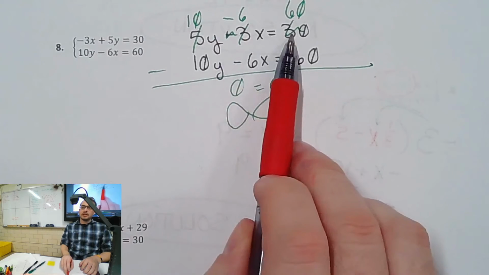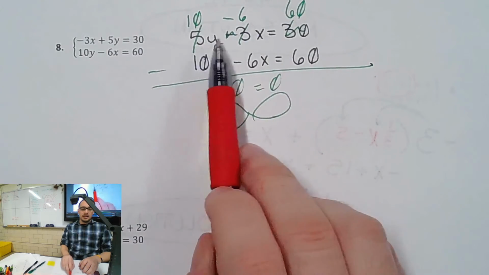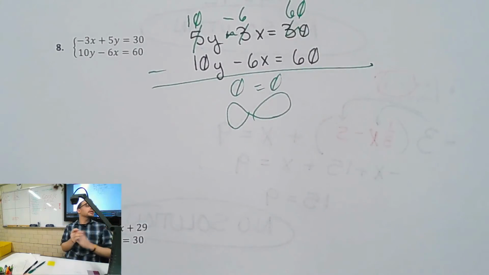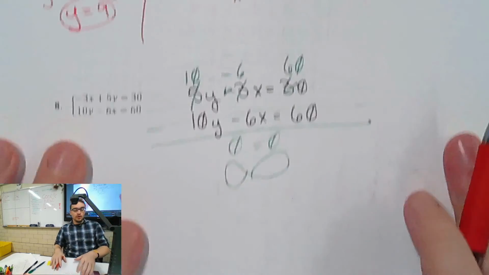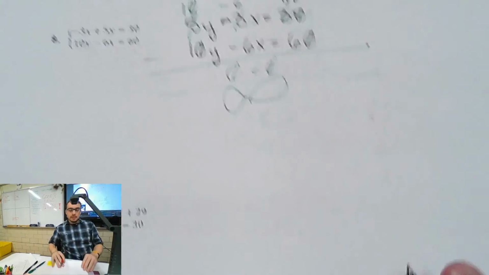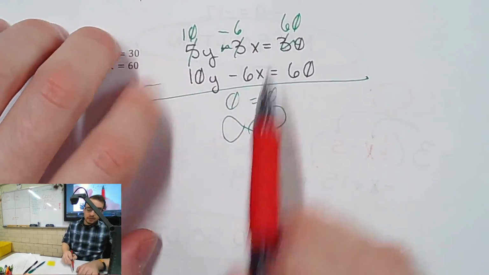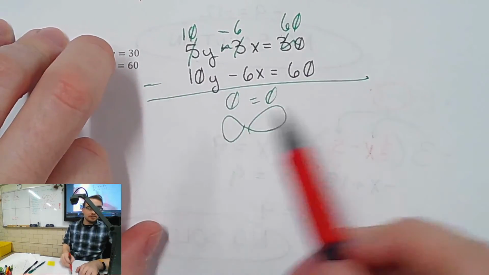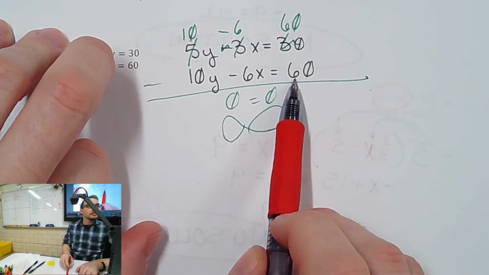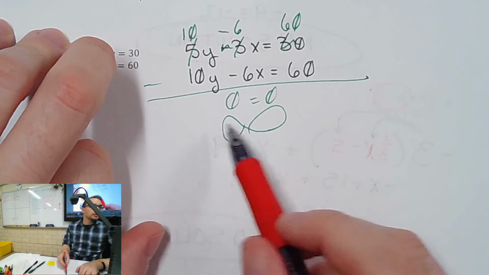I had to multiply everything by 2, otherwise that's breaking math, right? You can't just change the equation. You have to get one thing. Everything times 2. Yeah, we're trying to eliminate stuff. They have to match up. Before, they already did. Y matched the Y, right? So I made these match by multiplying the entire top by 2. And I noticed right away, you guys did too, that they're the same thing. Which means when we subtract them, we're going to get 0 equals 0. Which means infinite solutions.